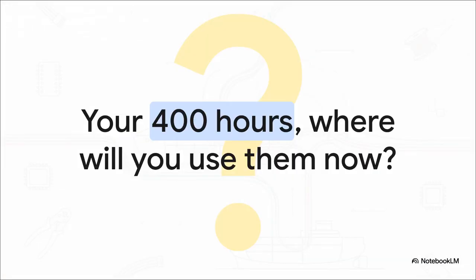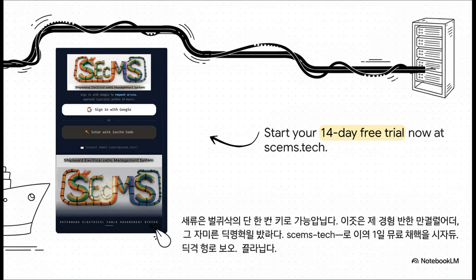Which brings us right back to where we started. We started with those 400 hours of manual, frustrating work. SEcMS is designed to give that time back to you. So the real question is, what are you gonna do with it? Are you gonna innovate, mentor junior engineers, or maybe just go home on time for a change? A whole new way of working is just one click away.